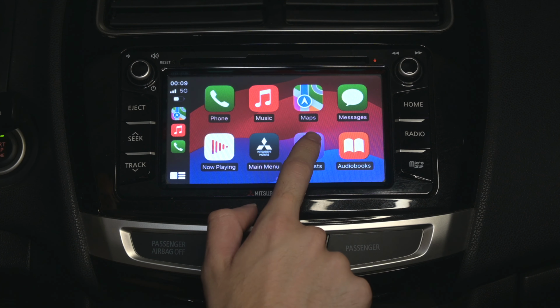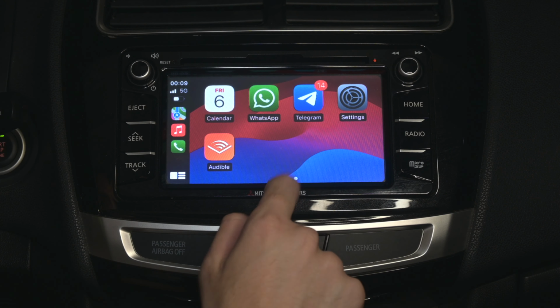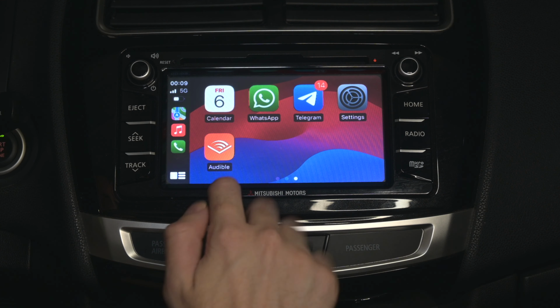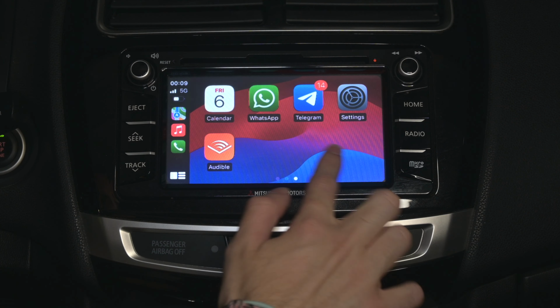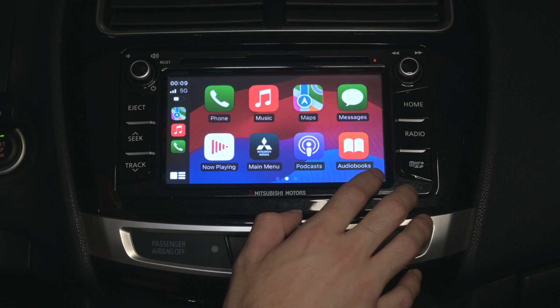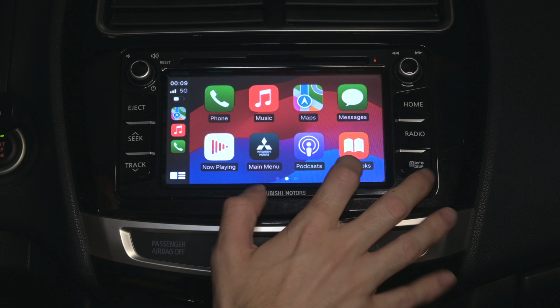This is Apple Maps. If you have Google Maps on your phone or Waze, they also have CarPlay apps, so they will automatically appear here. And then, yeah, we do have some content apps. These are only the ones I have installed. There's more than these, but there's Audible. We have, for example, audiobooks from the Books app we saw before, music. I'm sure there's also Spotify and all that.